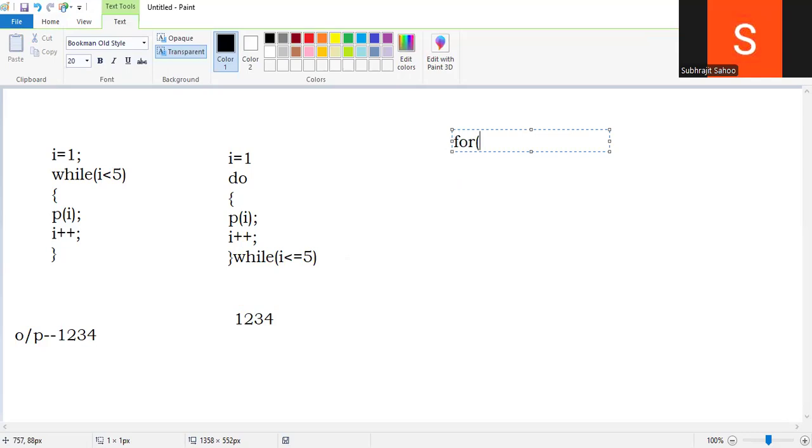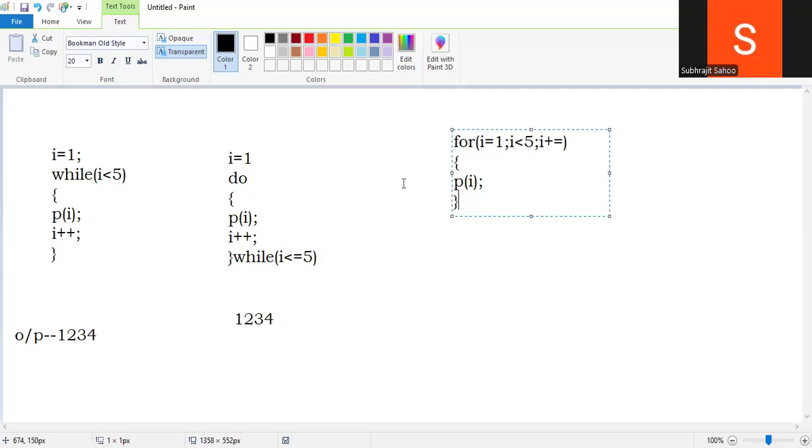See, for i equal to 1 semicolon, i less than equal to, or less than 5 suppose, i plus plus. And here bracket start, printf i, program over. See, this much code: 1, 2, 3, 4, 5, 6 lines.